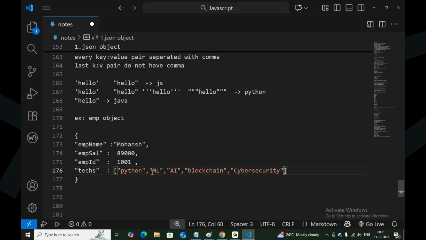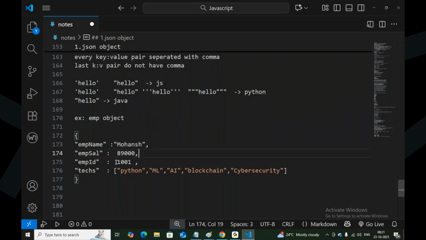What is this? The first value is a string type. The second value is an integer type. The third value is an integer type. The fourth value is what type? A list, a list or array type.